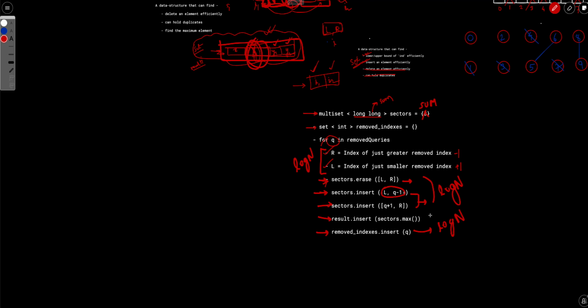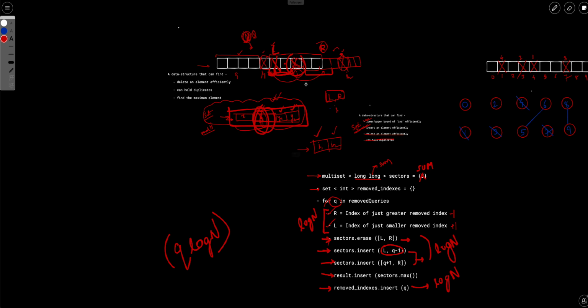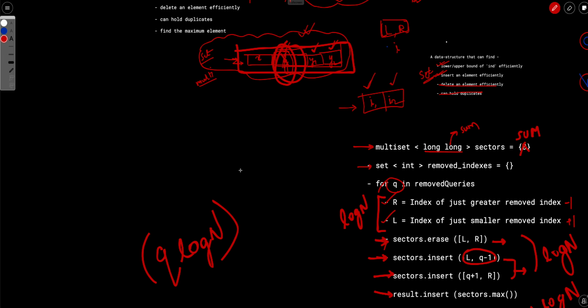So in a way, you are applying log n multiple number of times, but it is very well constant, and the number of queries is q. So the complexity would be q log n. So remember, we started with q into n, and with a single observation. What was the observation? That we don't need to iterate over the entire array, because a query will only affect one single segment. So with that observation, we have reduced our complexity from n log n to q log n.